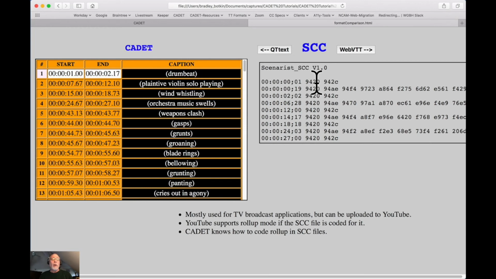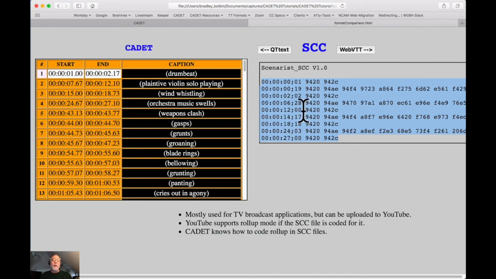Or, I want to be a roll-up caption, and I want it to be three-line roll-up, and here is some data for that roll-up caption. So these are ASCII hex representations of characters in the ASCII table, and they're either that or specific closed caption decoder commands.